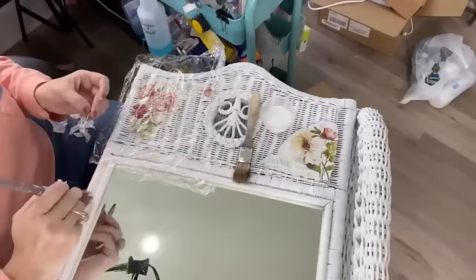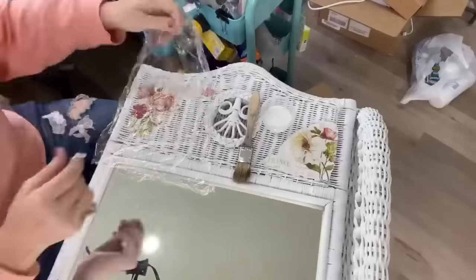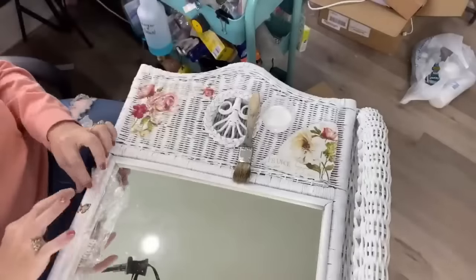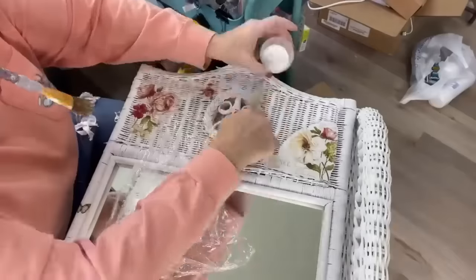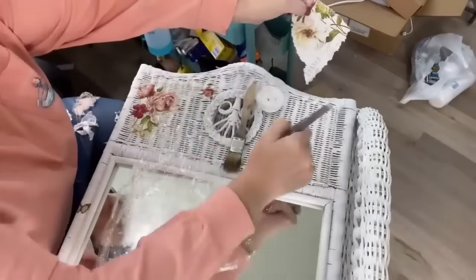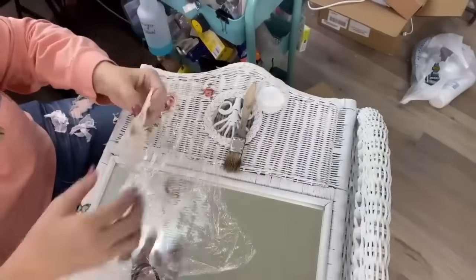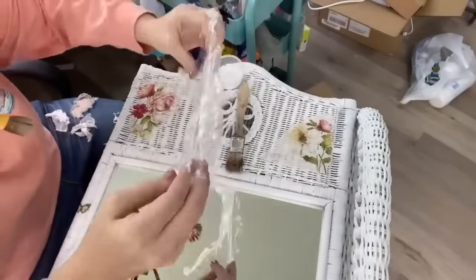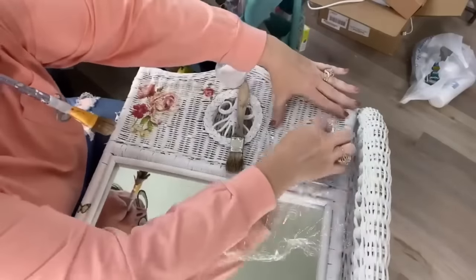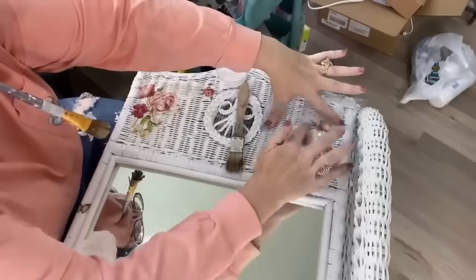So once again, I'm doing that with the little butterfly here. I take all the backing off of it. I put down my Mod Podge and lay it down. And then I use my Saran Wrap and pull that Saran Wrap taut, you know, so that it just kind of sinks into the wicker. Now, it's very important to use the Saran Wrap or else it's going to stick to your fingers and everything else. And so when I use my Saran Wrap, I just pull it from 2 different directions.